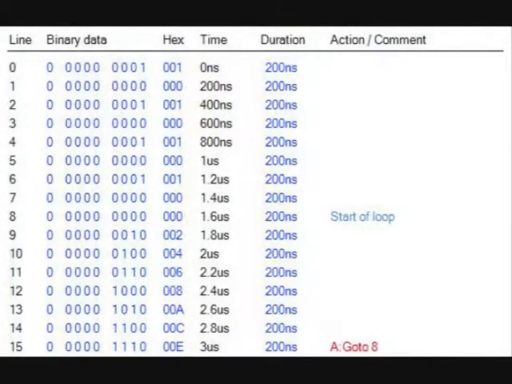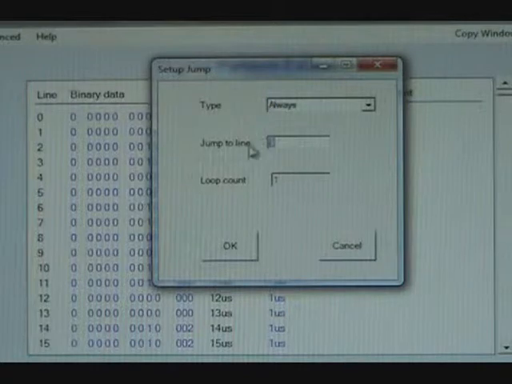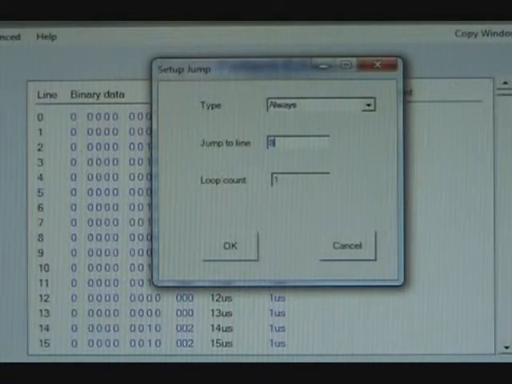For example, you can use Custom Mode to include setup data before a continuous loop. If the loop is to start on line 8, configure the Jump A type to Always. Set the Jump To line to 8.